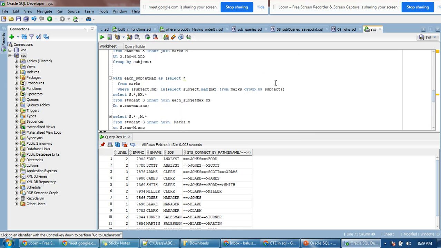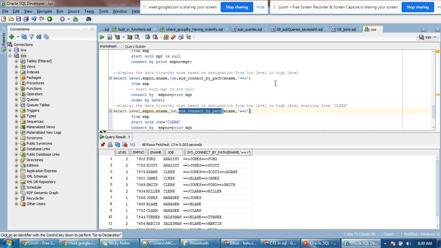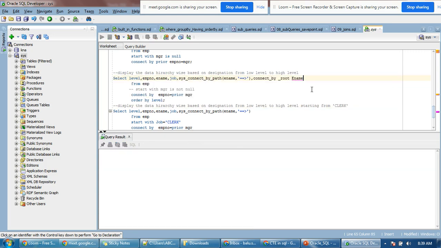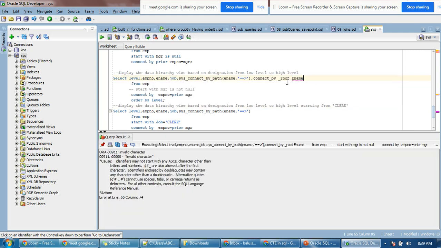If you want, I will fetch that one also for the above queries only. Connect by root, you can specify the employee name. Let's see what you will get. Connect by root ename. By a bracket you have to specify.